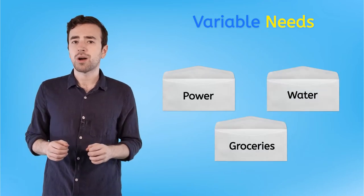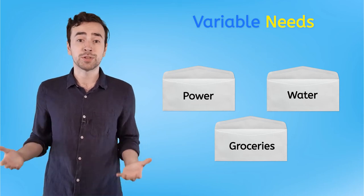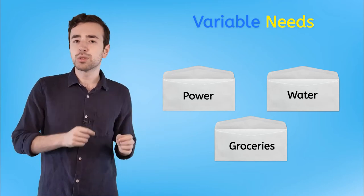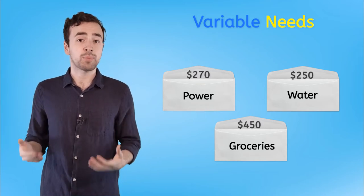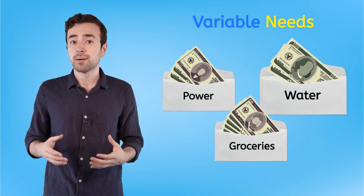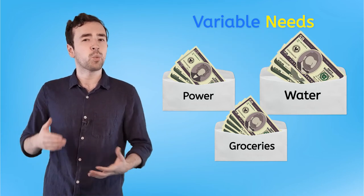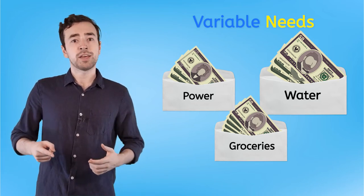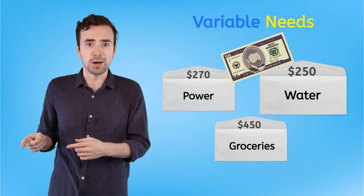Variable expenses, of course, are a bit harder to predict, but you need to be able to cover for them when they're due. They are needs, after all, right? To make sure that you don't have too little in your variable needs envelopes, we're always going to overestimate the amount we need to pay. For example, if you know that your water bill is usually around $200 a month, put $250 into the envelope. That way you'll always have enough money to cover it if your water bill's a little high this month. A great advantage to overestimating is that if there's still money left in the envelope after you pay your bill, you can take that money and put it into a want or your savings.